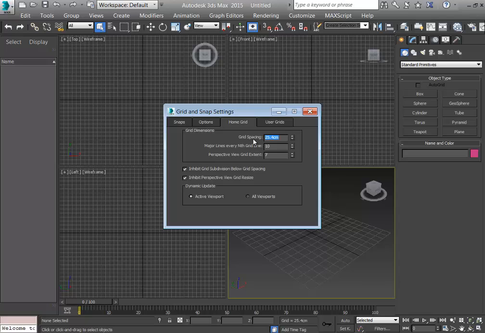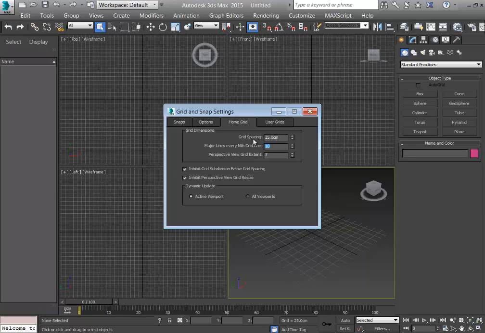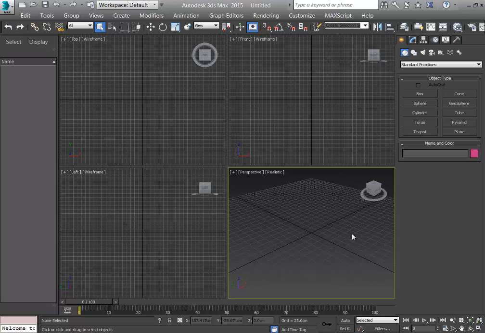In here, grid spacings, I just want to put a space in here around, let's say, 10 centimeters in between every grid. 10 is so less, let it be 25 centimeters. And I want to see the major line after every 4 grid lines. And I want to see in total 20 boxes in every direction. Okay, I just need a big grid area in here.